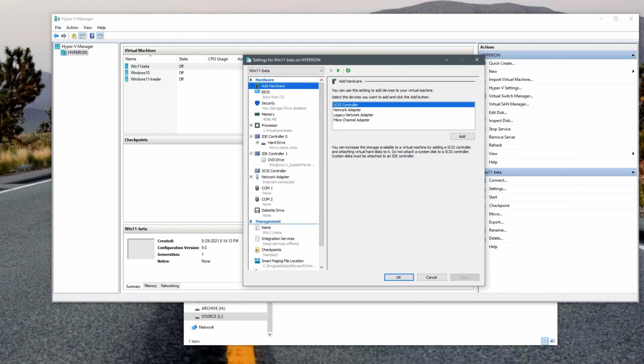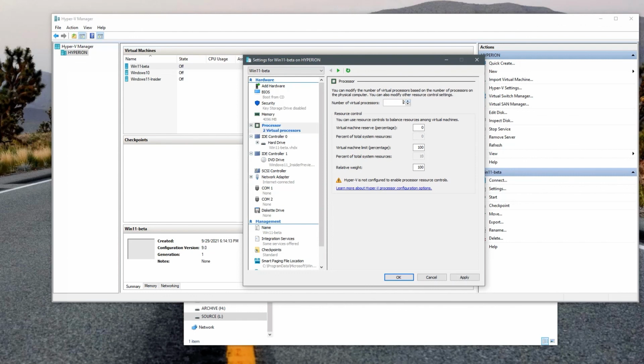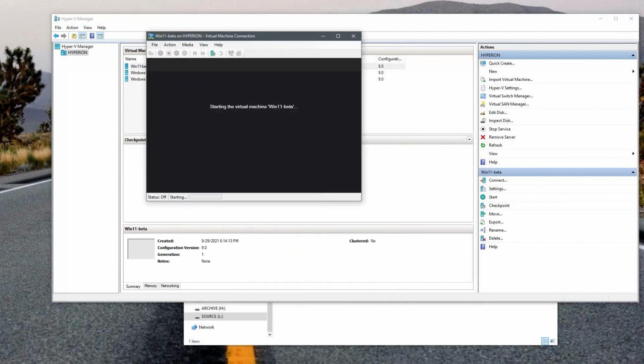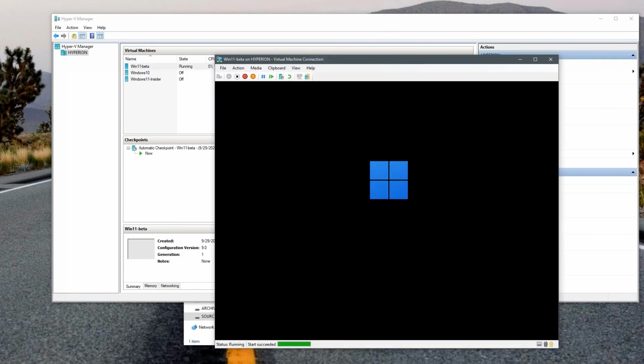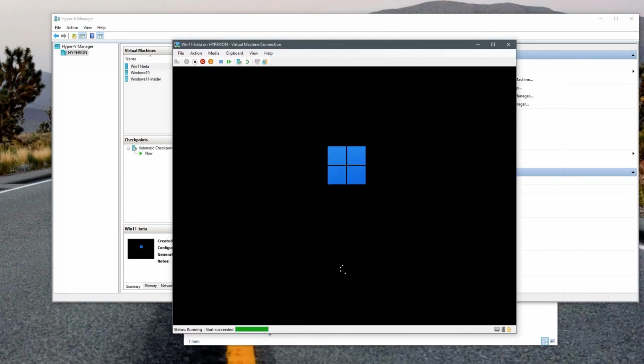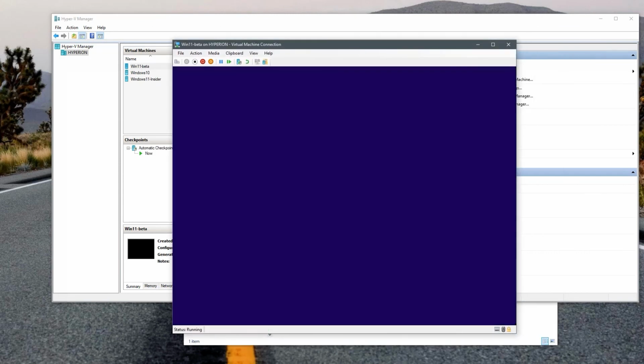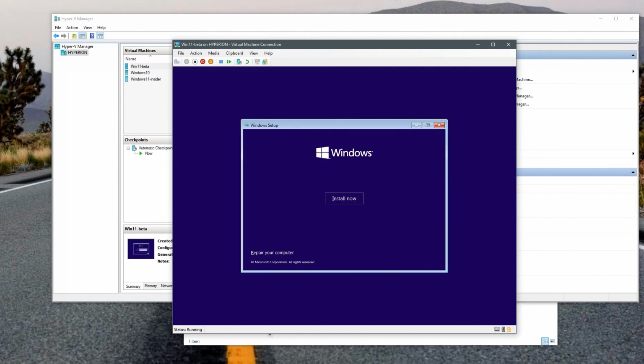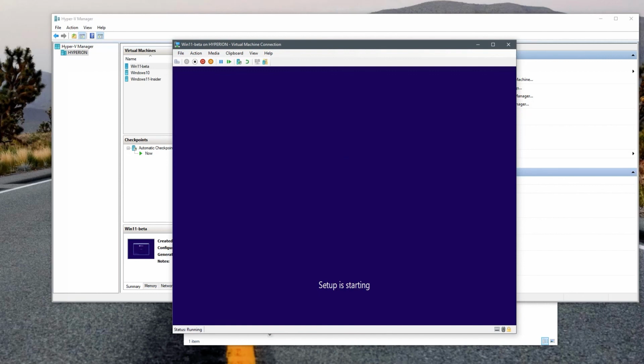And for that matter, you just go to processor and increase it to 2, and we are good to go. Once you double click on it and hit start, you will see that the installation has started, and just by following the wizard you should be able to install Windows 11 in the virtual machine.